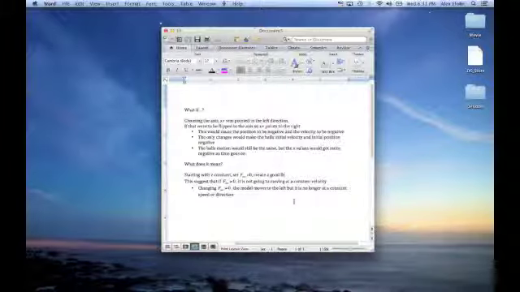Basically, what this video means is that starting at a constant velocity, setting Fnet to 0 gives a very good fit for our data. On the flip side, this suggests that if Fnet was not equal to 0, it would not move at a constant velocity. Changing Fnet to not equal 0, the model moves to the left, but it is no longer at a constant speed or direction.